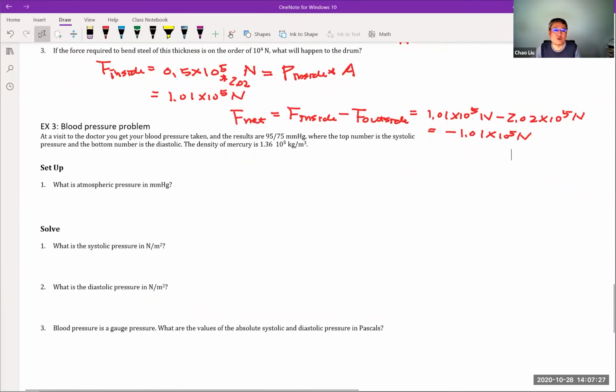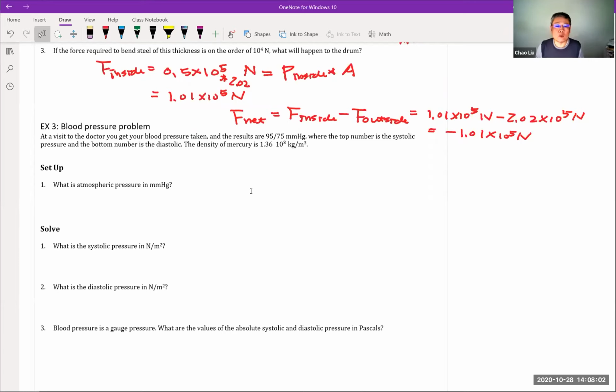Let's finish this one real quick. I'm just going to take a little bit more time because the blood pressure question has a bio-related application. I wanted to use this one to show you how we do the calculation about the blood pressure. Okay, so if you go to a doctor's office and they measure the blood pressure, 95/75 is kind of normal. So what does that mean to us?